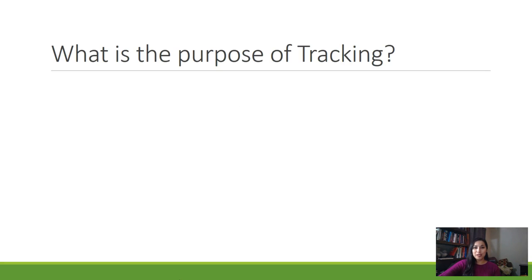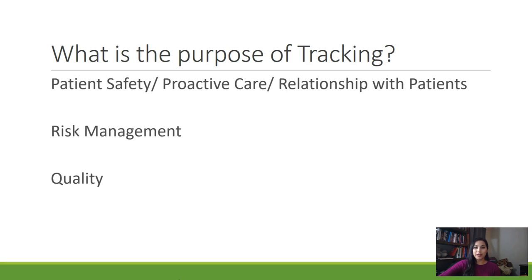First of all, what is the purpose of tracking? The purpose of tracking is to ensure patient safety. The goal is to provide the best patient care, which means safety is a priority. We also want to be proactive in our patient's care, which can improve our relationship with the patients. We also need to consider risk management factors and how we can minimize any harm to our patient.